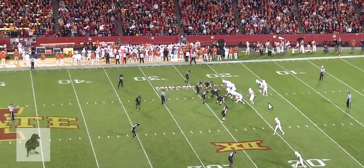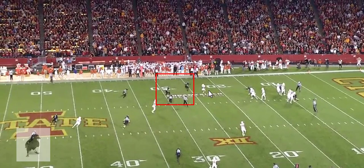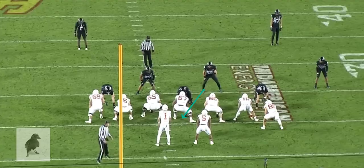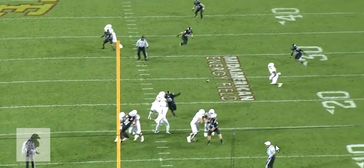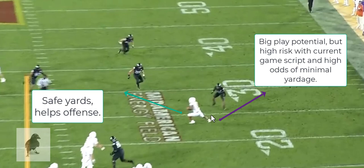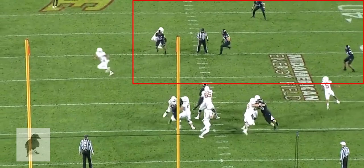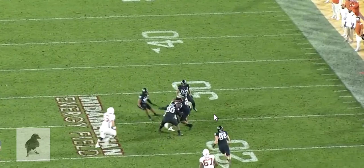This is another good example of Robinson needing to be more mature with his decision-making in open space. He works underneath — three defenders. Stay with your first move, stay inside, just work across the middle. If you get wrapped up for a shorter gain, fine. Or head downhill. But instead of trying to go inside-out on this play — when you do that, look at all that space he had right there. Take what you can get. The defender's well outside. If you understand where you are during the route, he has a chance to survey the space and know where he's going before he catches the ball.